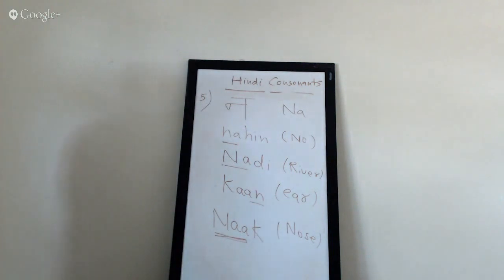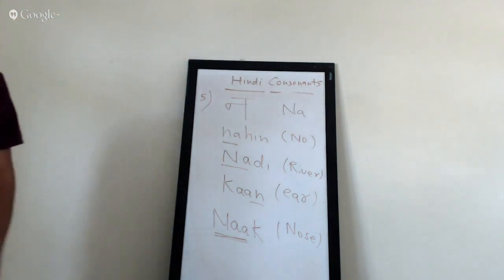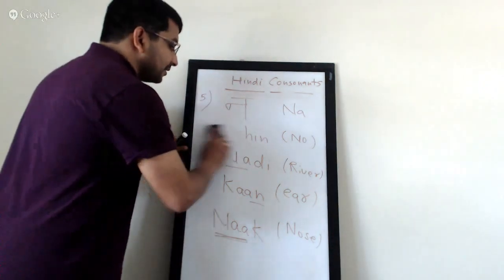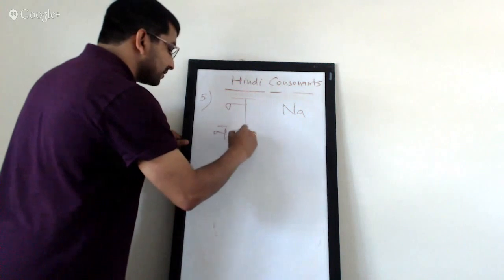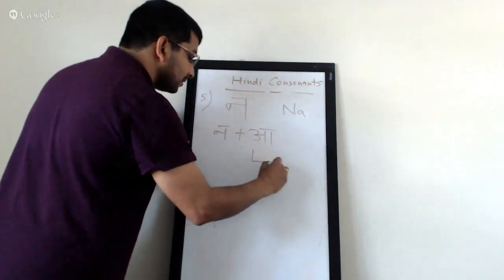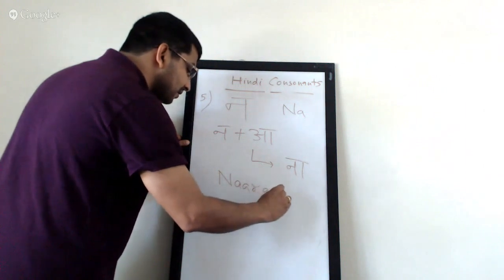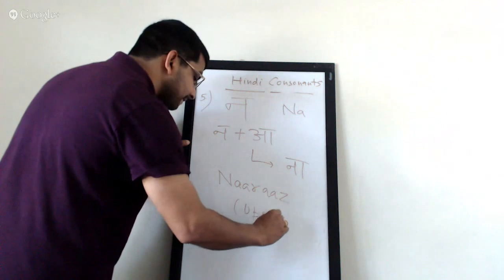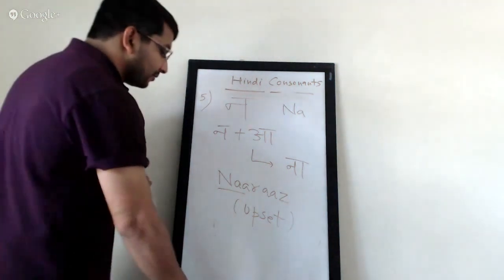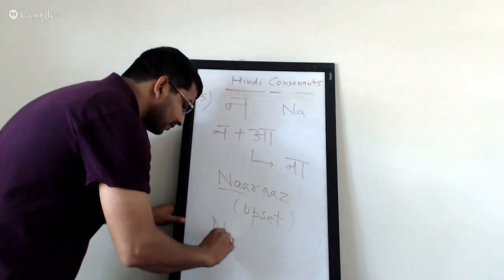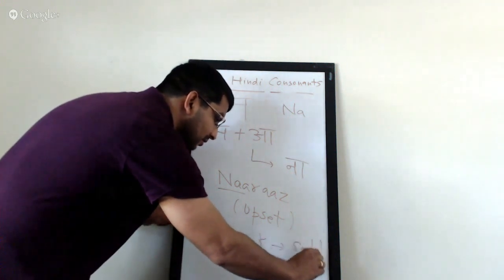I hope it is helping you. I think more examples help you develop your understanding of not only the consonant but also the sound, right? One of the examples which is given here is naraz. So now we can open it up for any kind of variations on na. So na plus a is na. When you say naraz, naraz means upset. So here also the sound is na. Naraz, right? Namak, as you rightly pointed out. When you say namak, namak is salt. So that's also the sound of na.